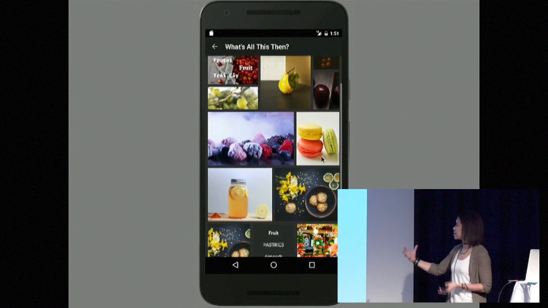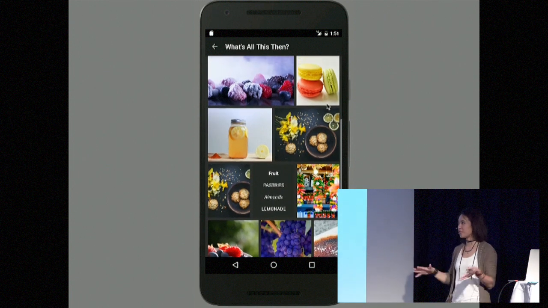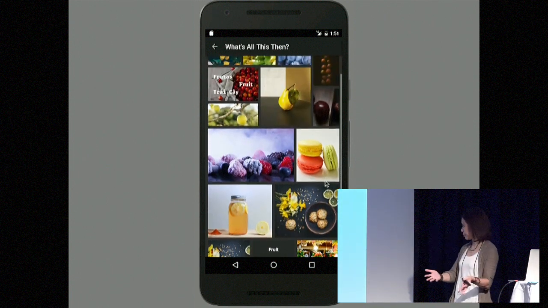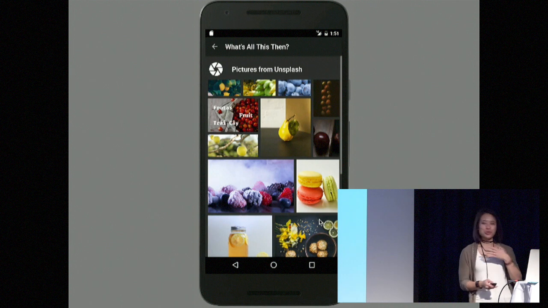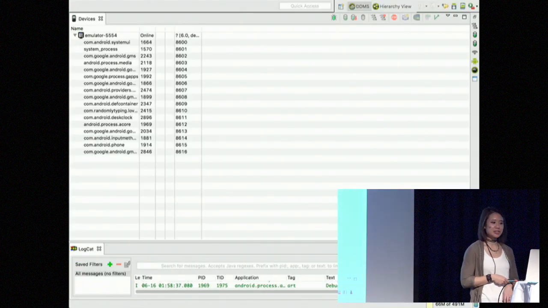Now, part of this is because I have several images, but part of it is because I made the most disgusting, inefficient layout for you as possible. You're welcome. So what I'd like to do is show you what this pretty on the outside, not so pretty on the inside layout looks like inside. So here's the hierarchy viewer.